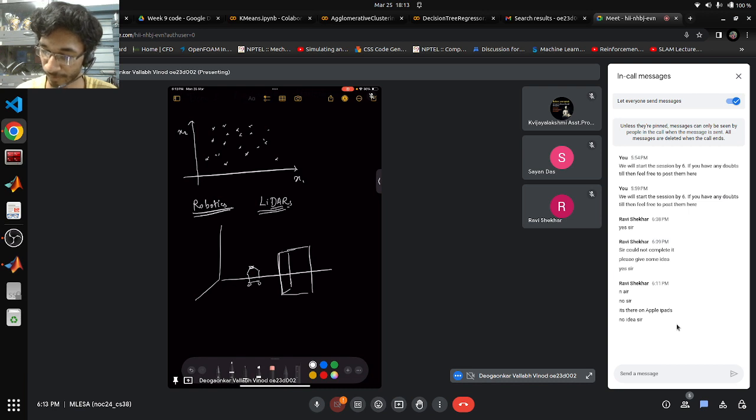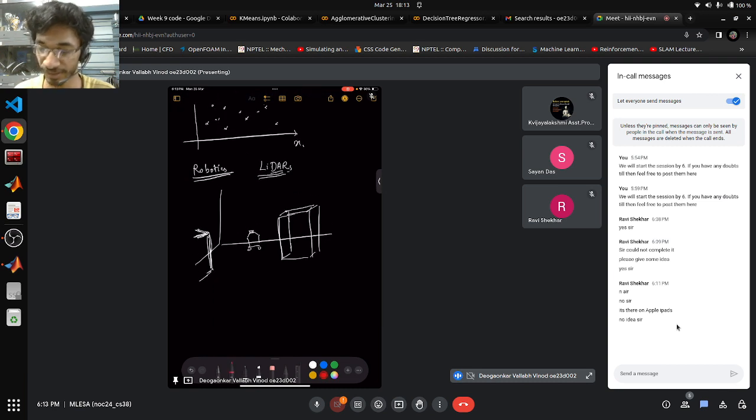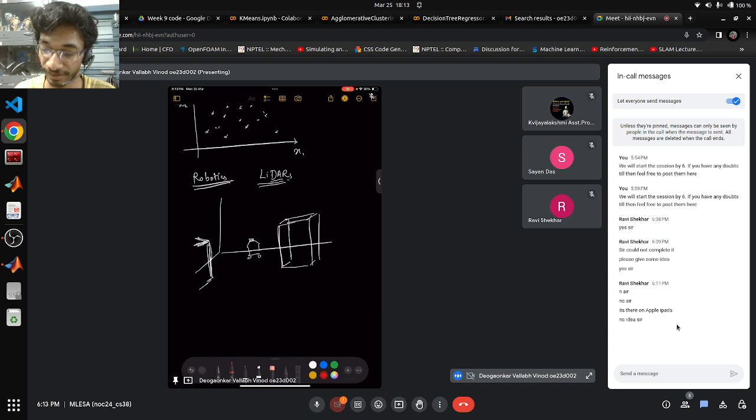Some 3D object, and there could be some more objects around here. For the robot to perceive what its surroundings look like, it uses this LiDAR sensor, and the sensor will keep sending beams of light in all directions.